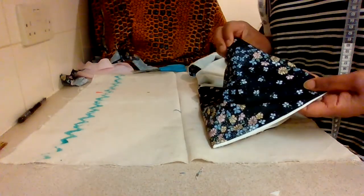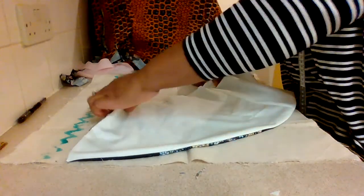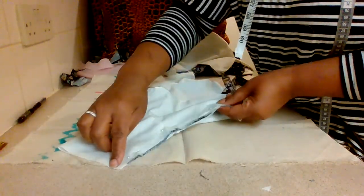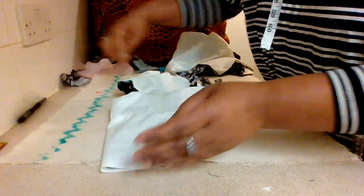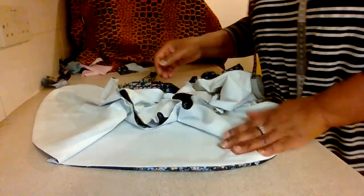So I've done that. Done my ironing. I've pinned the waist around it to just keep it in place. I'm just going to turn the sleeve twice and then just stitch it. So now I've pinned top and bottom in place.